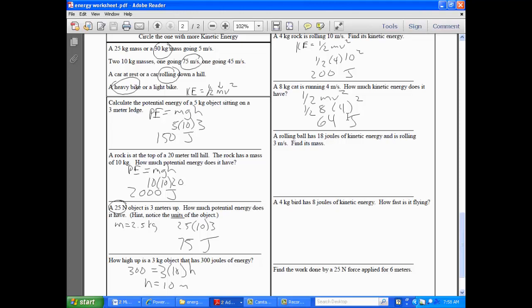A rolling ball has 18 joules of kinetic energy, and it's rolling at 3 meters per second. Find its mass. Well, this one, it's giving us the energy. We're trying to find the mass, and it's moving at 3 meters per second. So we are going to do. Technically, it comes out to be 4.5 m. 3 squared is 9. Half of 9 is going to be 4.5. Equals 18. Mass comes out to be 4. All right. 4 kilograms. Questions with that?